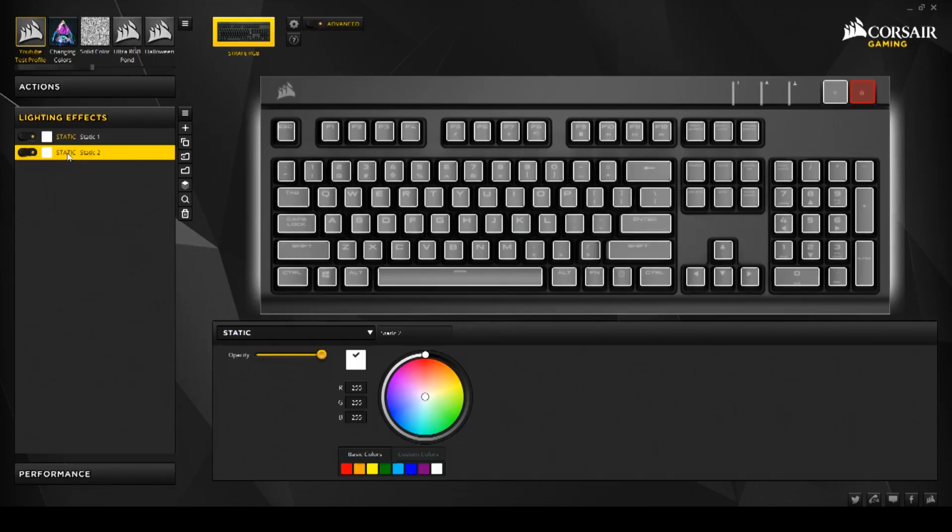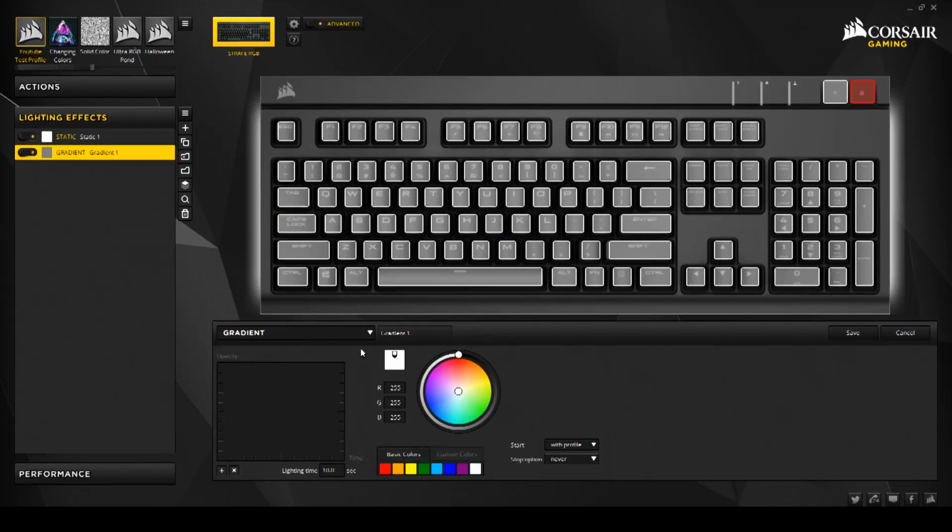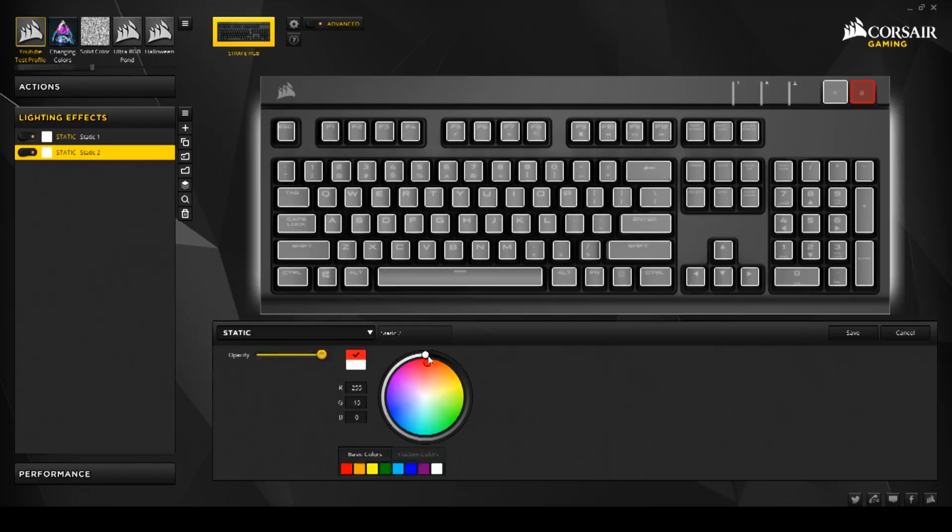So any effect I put on here now will not affect what you see on the keyboard because of the fact that I placed the first static above this. So now if I select these, it's not going to matter what I select. You won't see anything on the keyboard because this static profile is on top of it, and you only see things layered on top of each other.